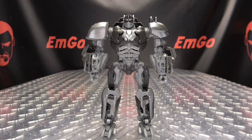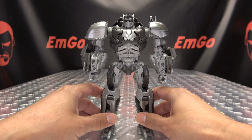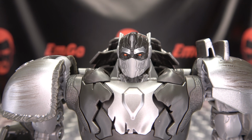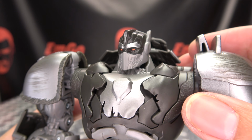And there you go. There you have Apelinq in his robot mode. And yeah, it's very primal with some differences, but still a good mold. I quite like it. But let's get in close here so we can take a look not at those abs. He doesn't skip ab day, but at the noggin. And very nice head sculpt there. Got some silver in there.